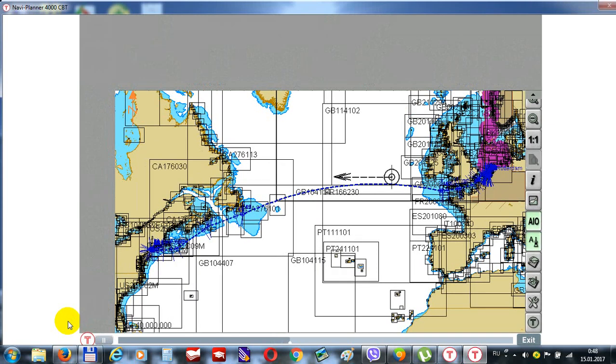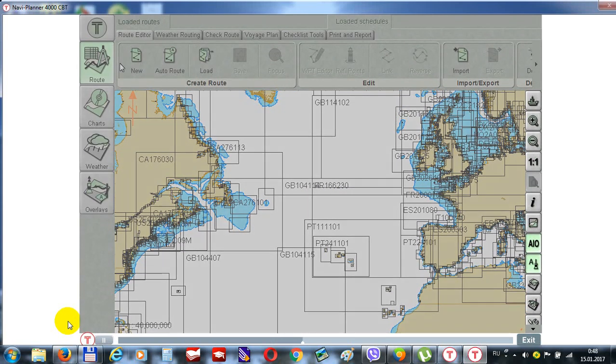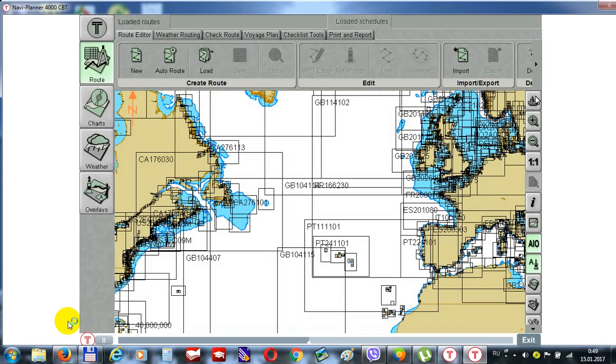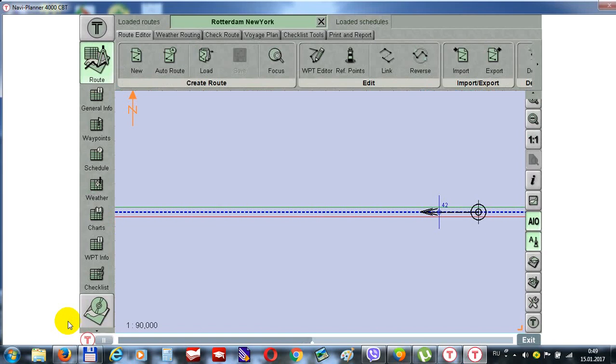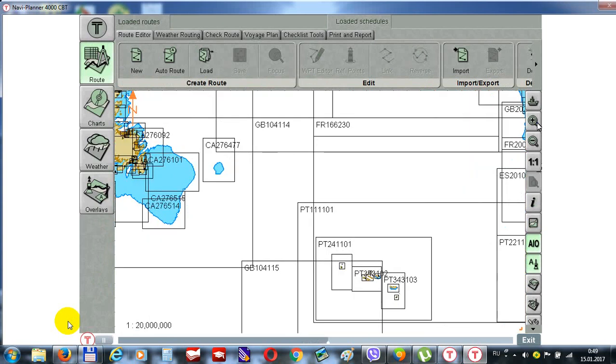The Chart Panel is designed to display electronic charts, own ship symbol with motion vectors, and routes. The Chart Panel toolbar contains the following buttons: a Head button, to return the own ship symbol display to the Chart Panel. Zoom In button, to increase the chart display area scale. Zoom Out button, to decrease the chart display area scale.